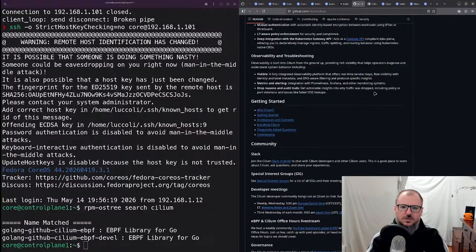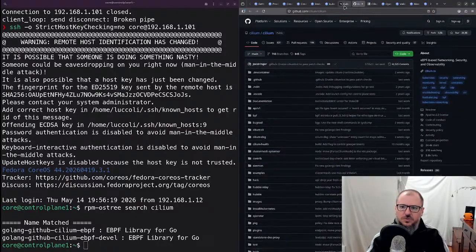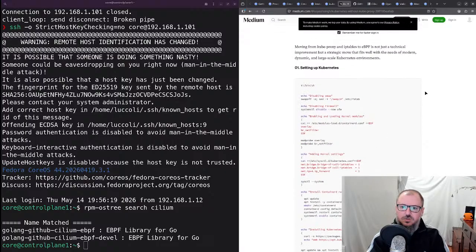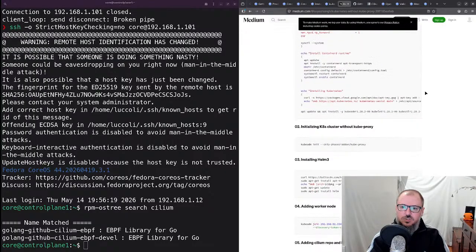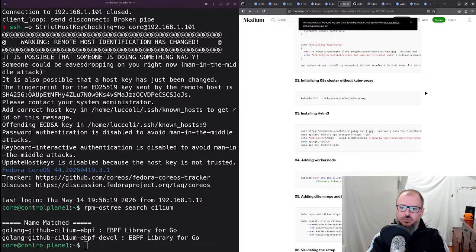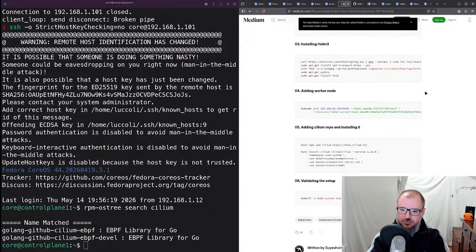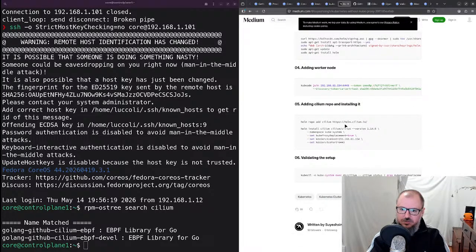What's in here? Cilium github Cilium. Okay. Kubernetes, where do I install Cilium? Adding Cilium wrapper installing Cilium.